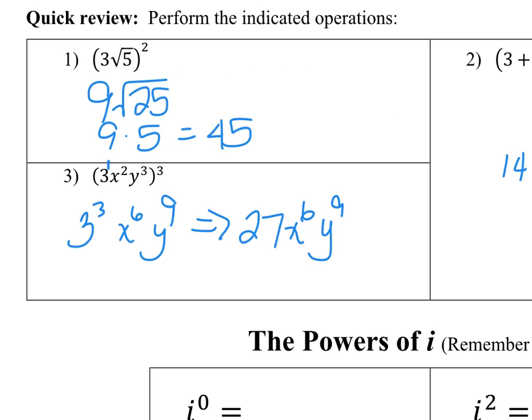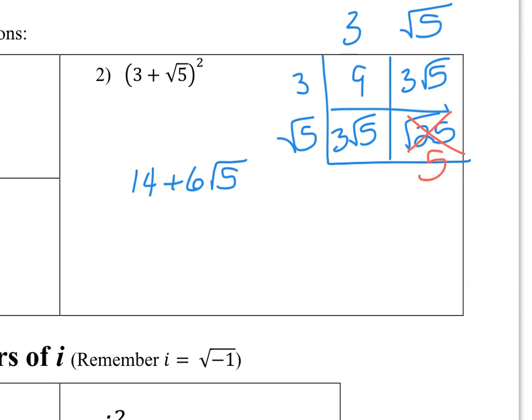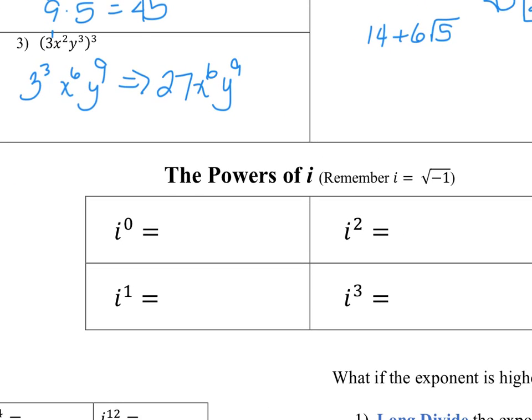All right, we're back. These are the answers to 1 and 3. Just notice this is a monomial, so you can just square the 3 and the 5, and then reduce and get 45. This one, you multiply exponents, so 3 times 1, 3 times 2, 3 times 3, and then 3 to the third is 27. And then over here, this is a binomial, so you either have to double distribute or do the box method, reduce, and combine like terms. All right? So it's important you remember that stuff to do today's work.